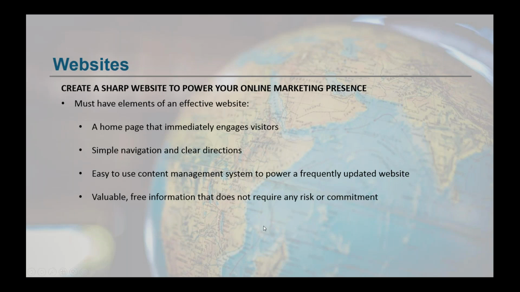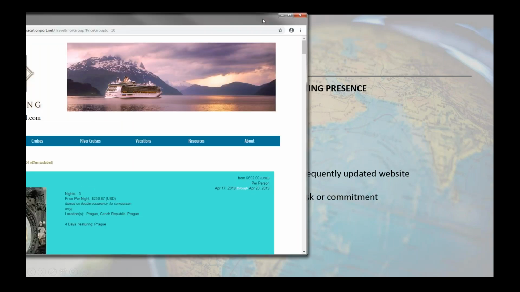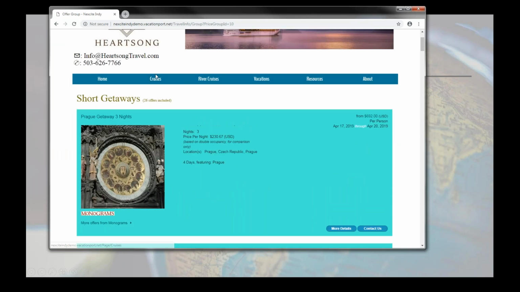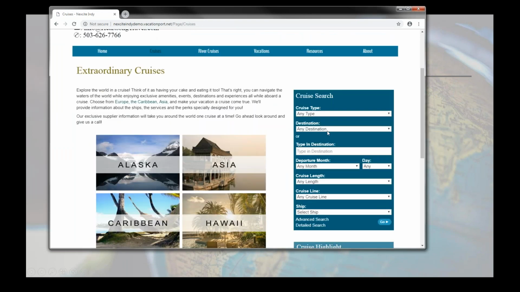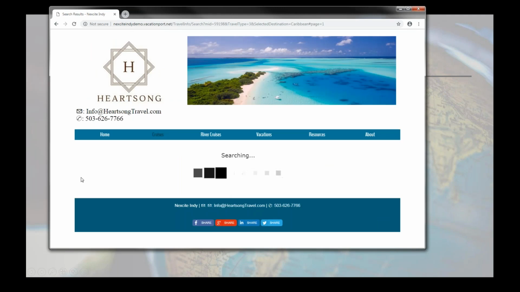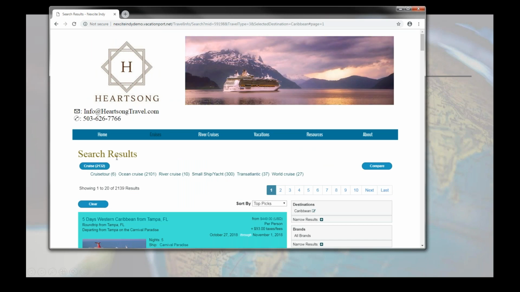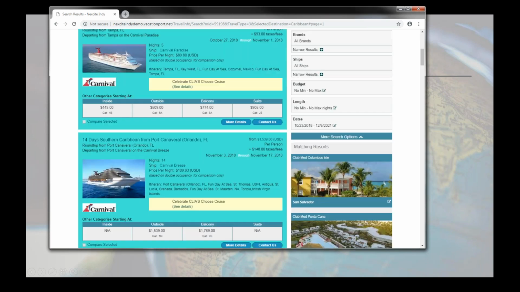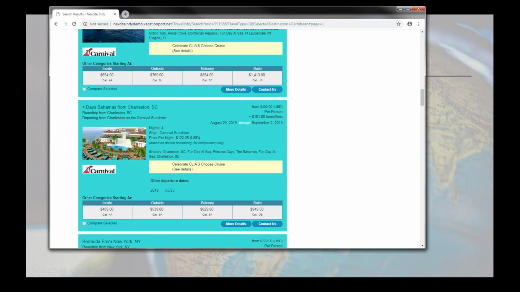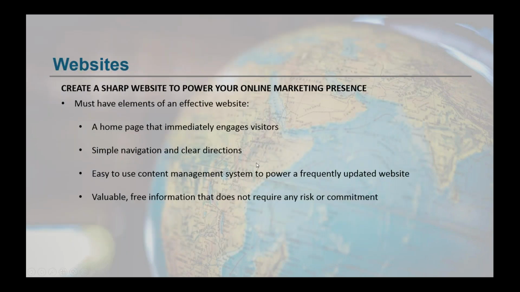Free, valuable information that does not require any risk or commitment. So again, we get back to this, and this is just a shopping tool, right? So people can look at this content. I can just browse. I'm doing this from home. I can look at what offers you have available. And the really cool part about this is that I've got so many offers available that people aren't going to need to go check third-party sites and things like that. They'll be able to stay here and use this as a window shopping, browsing tool, which is cool. And then also interactive features for searching, shopping, and sharing content.